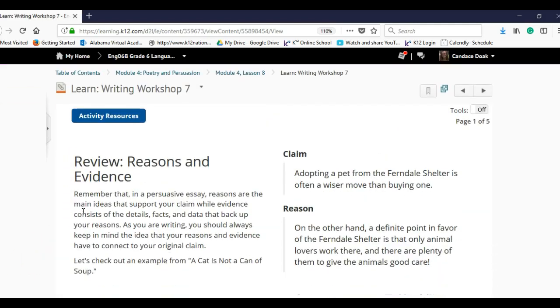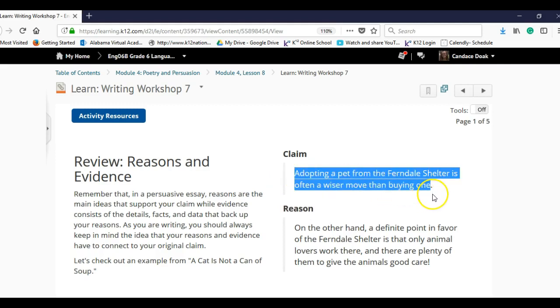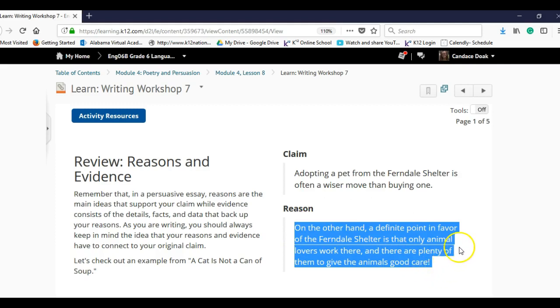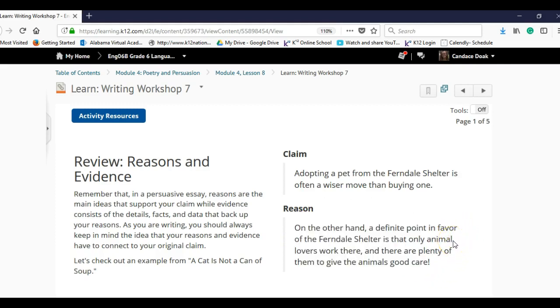Okay, this is the next part of Lesson 8. This is really just reminding you that one of the most important parts of your persuasive essay is going to be the claims that you make, the arguments that you make, and then how you back your argument up with reasons and details, okay? You can't just tell us what your argument is without really explaining yourself and giving details. To persuade us, you have to show us facts, maybe some research, or if you interviewed somebody, you want to give us those reasons to back up your ideas.